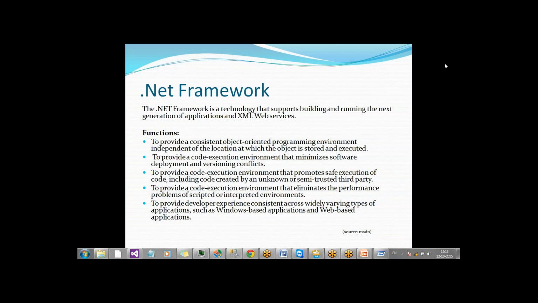Good. And the other feature of it is to provide a code execution environment that minimizes software deployment and version conflicts. This is again related to the deployment and version conflicts of your framework.